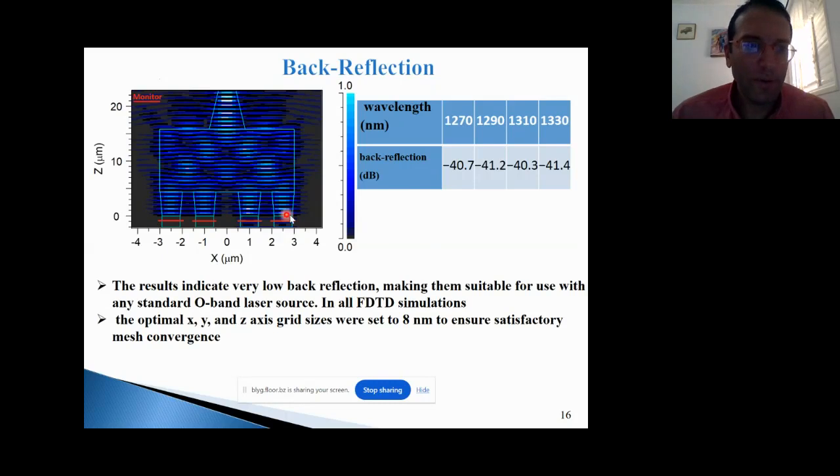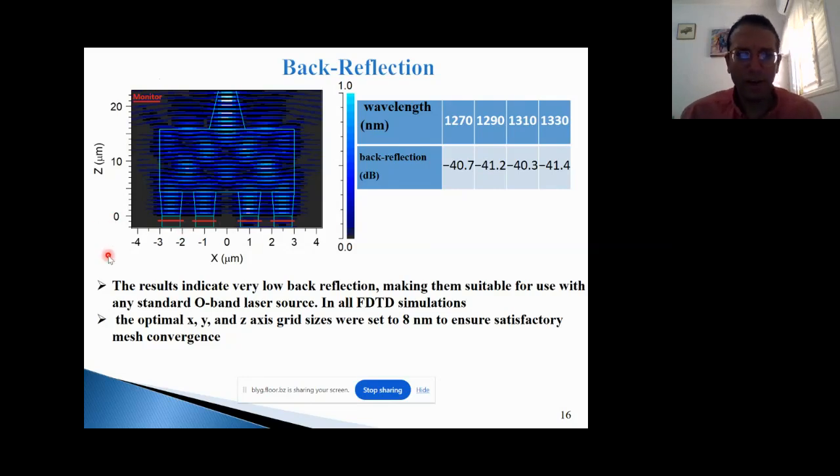So the result here, we can see the same trick. We use 4 monitors to calculate the overall back reflection coming from the MMI. This is the problem of the self-image effect in the MMI, as I explained, by multiplication of the mirror again and again. The problem is that it goes in the direct direction and also in the reverse direction of the light. So the same propagation we got here. It's in 2 directions. It's a very linear system.